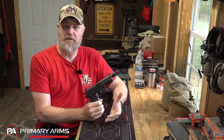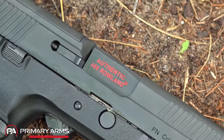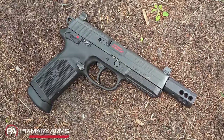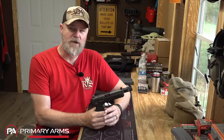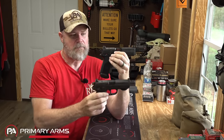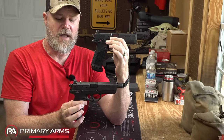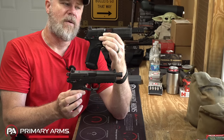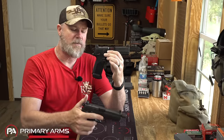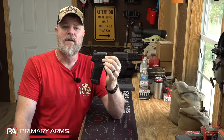This is my FNX in 460 Roland. This started life as a 45 ACP pistol. The guys at 460 Roland made upgrades so it can handle the immense pressure this cartridge generates. Here's the 460 Roland — easily identifiable by the muzzle brake — and here's a standard FNX 45 for comparison. Most changes are done internally, with the exception of the muzzle device, which is integral to the gun's function because of the seriously high operating pressures, which increase slide velocity. You have to slow that slide down so it doesn't open while pressures are still high in the barrel.